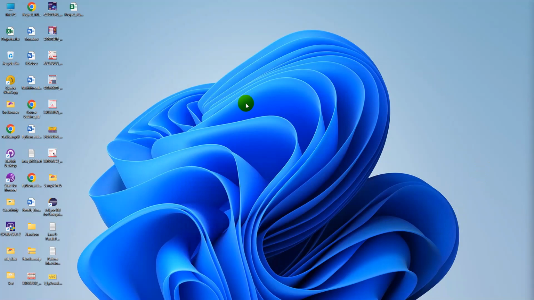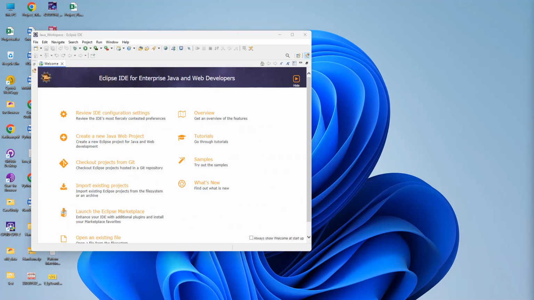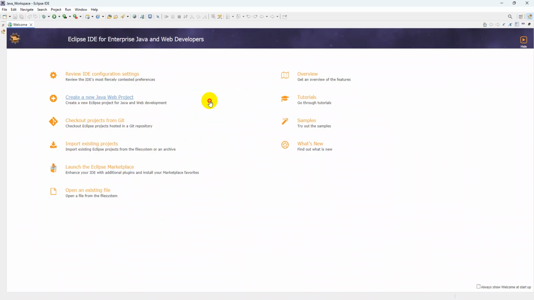Then Eclipse software will get loaded. We are going to get a window like this.